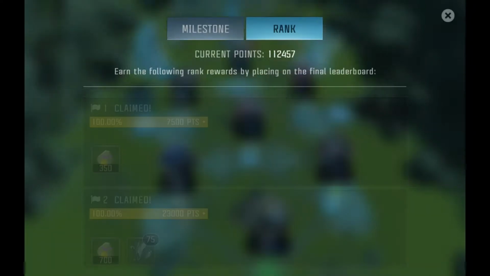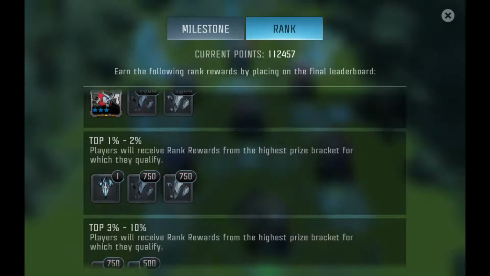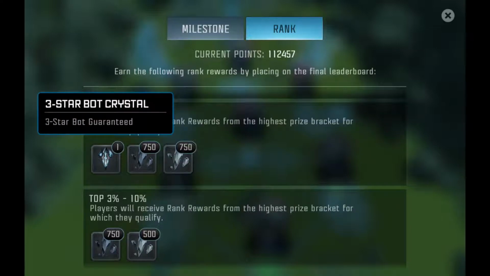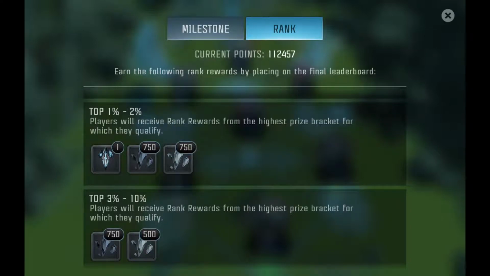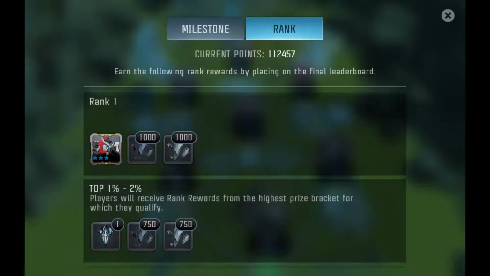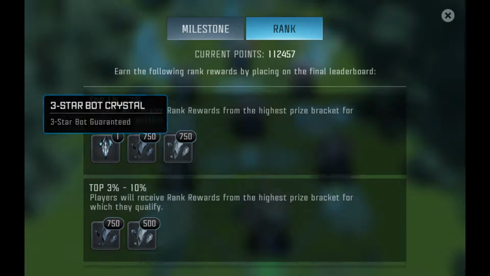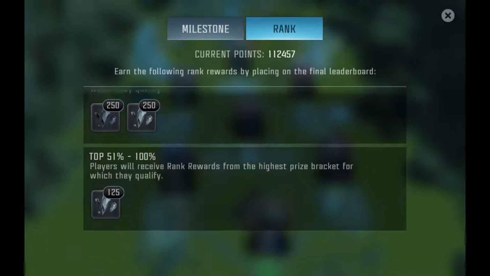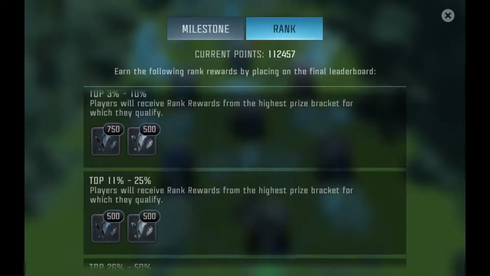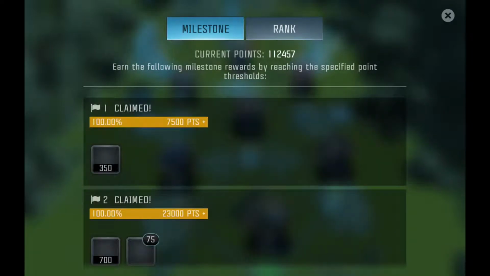And you pretty much gotta be ranked 1 in order to get the featured. Then after that, you will actually get a 3-star crystal. Top 1 and 2% will get a 3-star crystal, which is probably better than actually getting a featured, because you could probably get a better bot than what you actually want. And then the rest of them are all shards. It's not bad, but hopefully everything will be more mainstream later on.